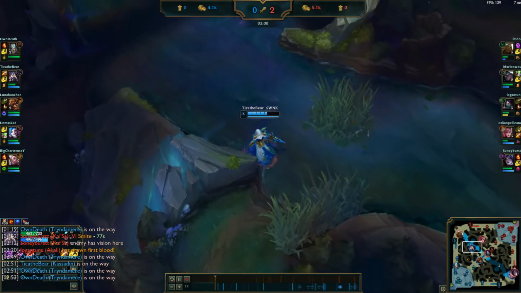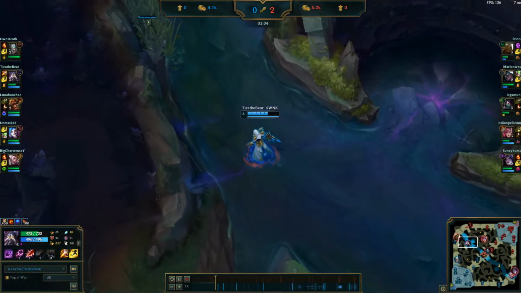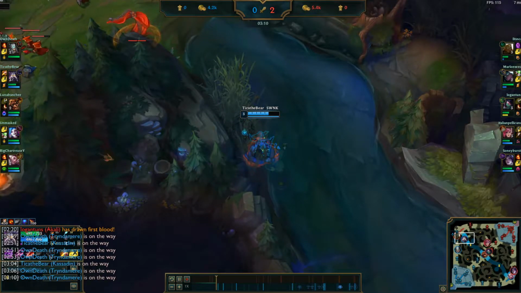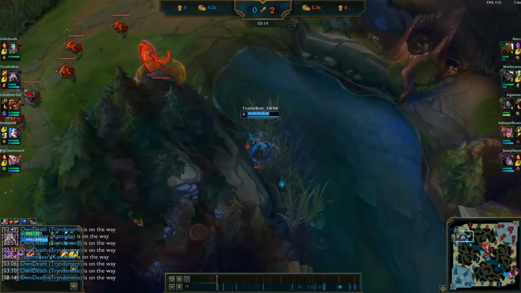The path I chose to take this game is red to blue to Gromp, which gets you your level 3. Now, if you didn't know, previously you needed to do either wolves or raptors if you were going to do those, or Krugs to get your level 3. Now you just need 3 camps, it doesn't matter which ones.